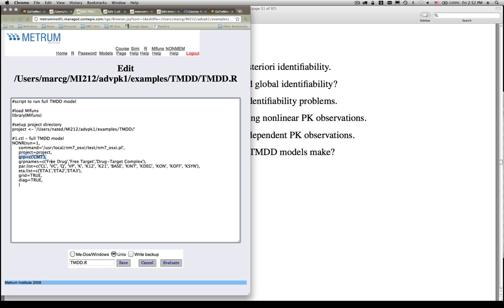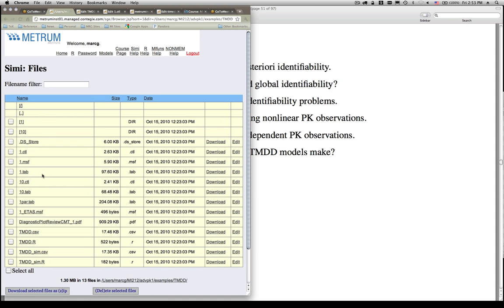And then if you'd like, you can specify according to the different levels of group, you can give them different names. So we'll call them free drug, free target, and then the drug target complex. The rest of these things are the same as usual. What this will do now, though, is we'll split up our diagnostic plots according to the different types of analytes. So let's take a look at what happens there.